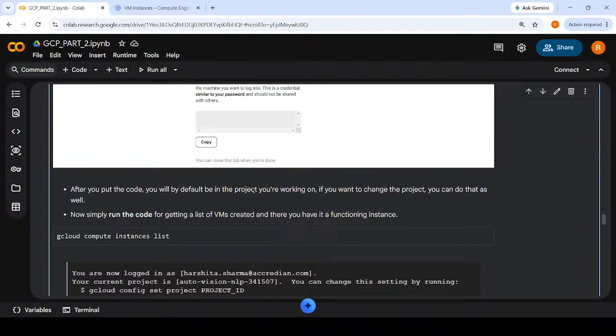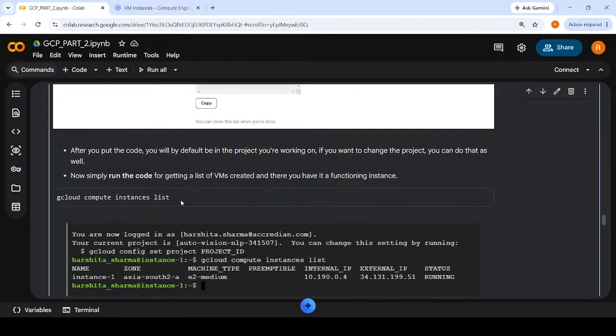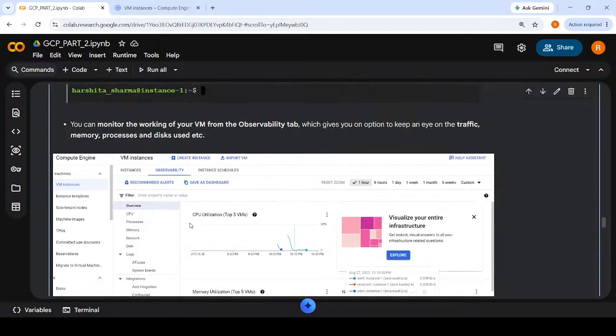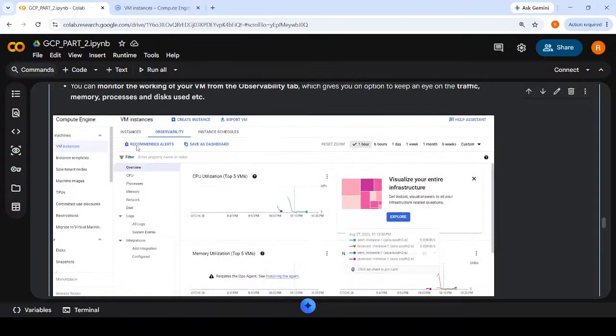And now simply run the code for getting the list of VMs created, and there you have a functioning instance. By running the code gcloud compute instances list, you can see all the instances. You can monitor the working of your machine.